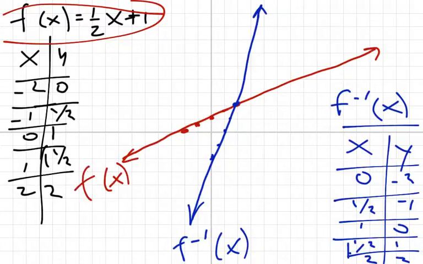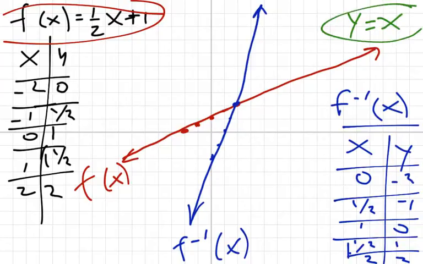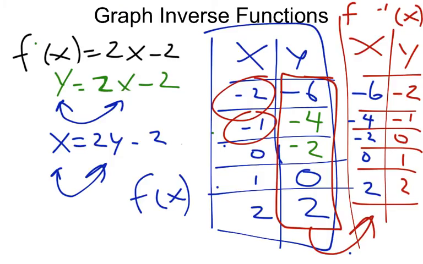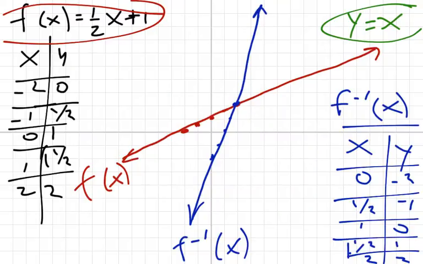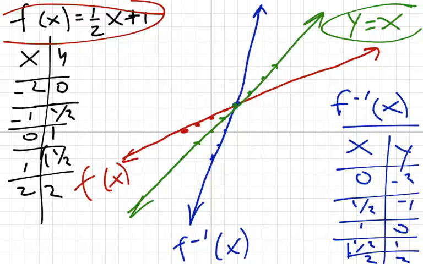Now I need to find my line y equals x. From previous, I don't have it, erase it. Previously, the values are the same. 0, 0, 1, 1, 2, 2, 3, 3, 4, 4, 5, 5, negative 1, negative 1, negative 2, negative 2, negative 3, negative 3. It's a diagonal line. Okay, it's a diagonal line, and that's your line of symmetry.